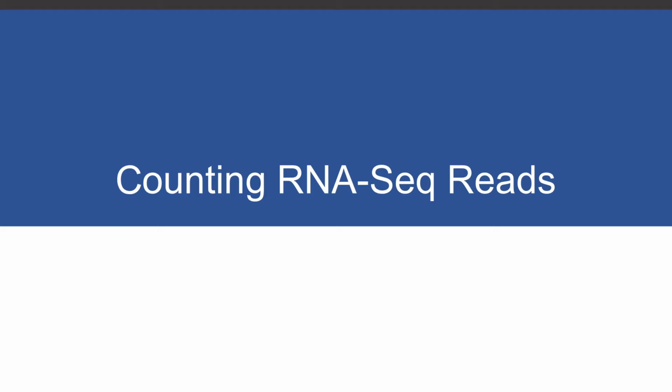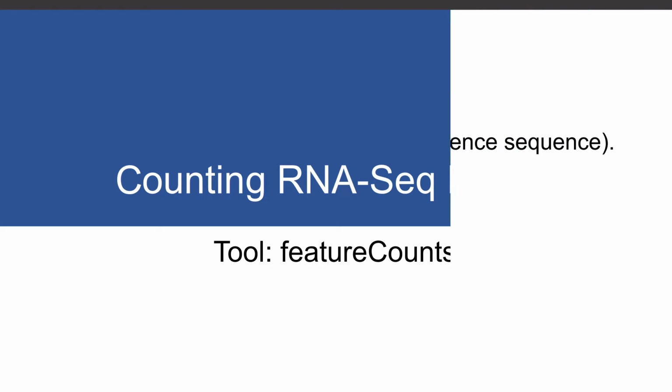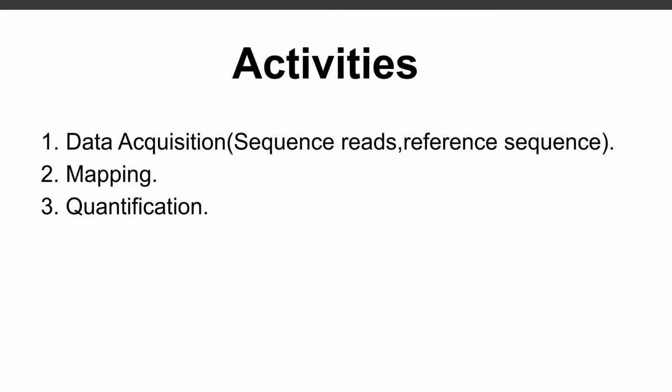In this tutorial, I am going to show you how you can quantify RNA-seq reads using the tool FeatureCounts. So what we are going to do is to perform these three activities. We are first going to get our data. So we will download the sequence reads, and we're also going to download our reference sequence. And after that, we will map the reads to the reference sequence, and we will quantify the mapped reads.